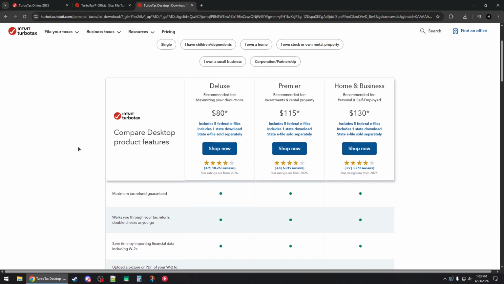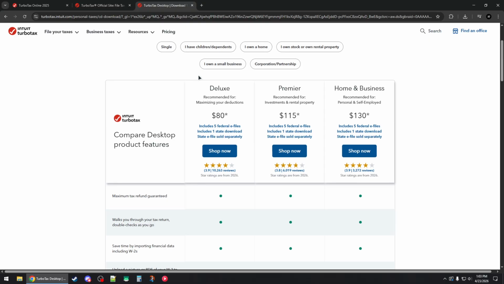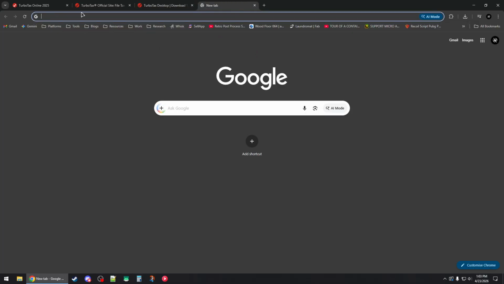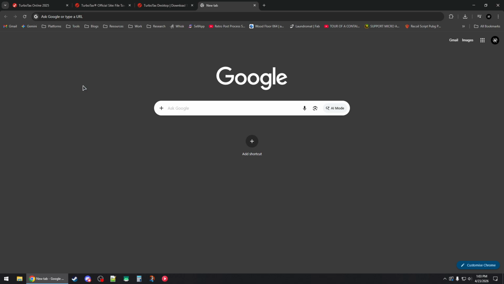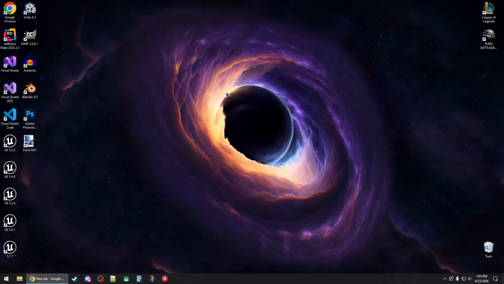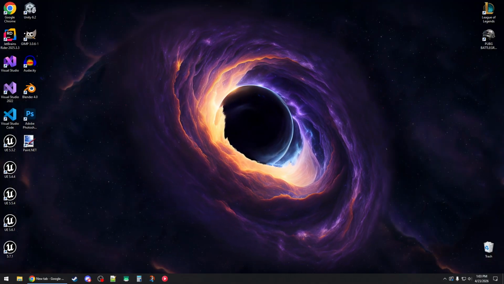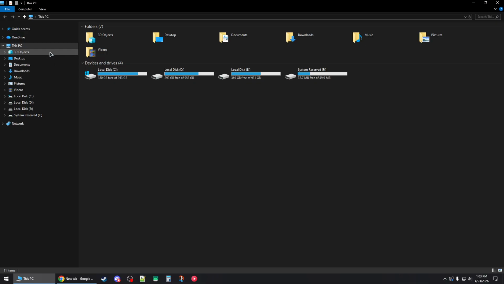Next, you can start copying your tax data files from the old computer to the new one. You can use a USB stick or upload them to Google Drive or whatever cloud service. And then you would need to use the USB on the new computer or download them from whatever you upload them on. And you can find your tax files in the old computer.